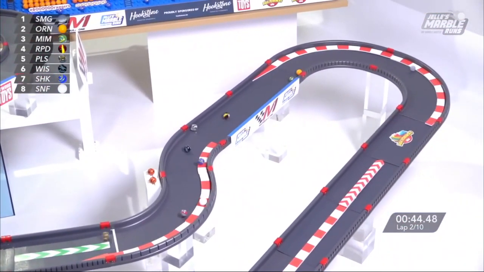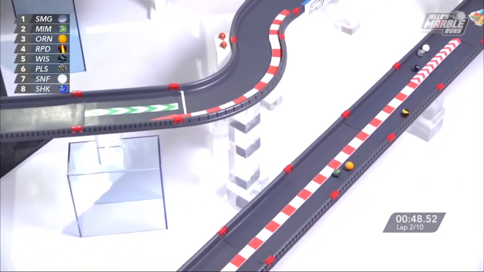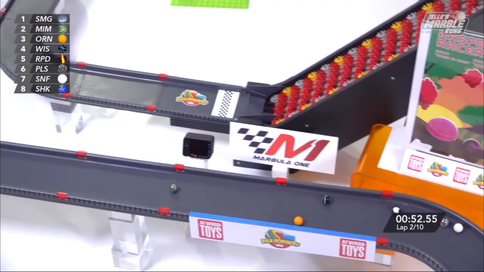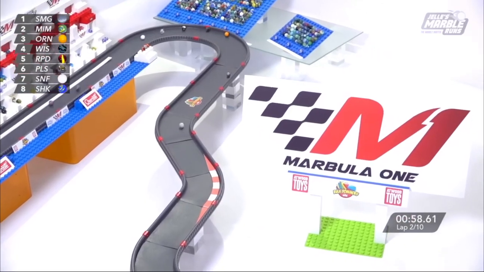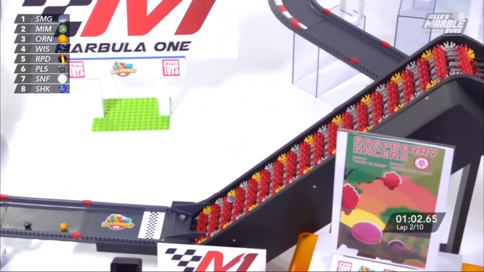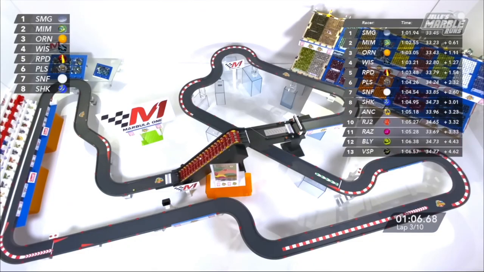We see multiple race winners on this racetrack. We see Orangin, we see Pulsar, we also see Wispy and Orange. We also see Mimo, who is trying to get the groove on down, and we also have Smoggy, a former podiumist at the O Raceway Grand Prix.